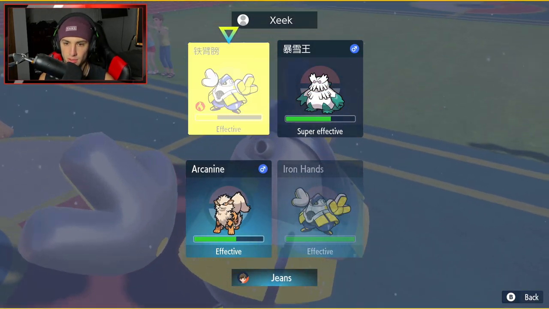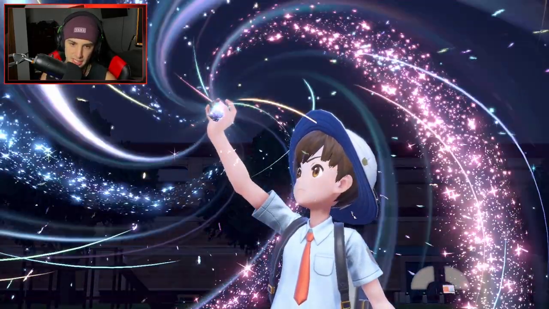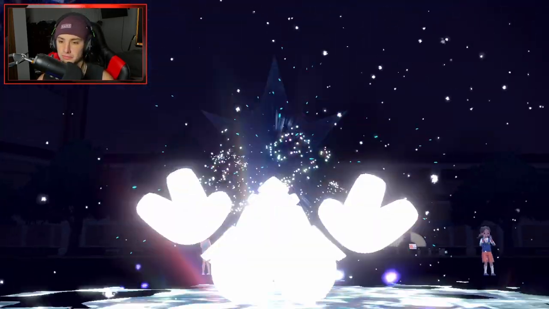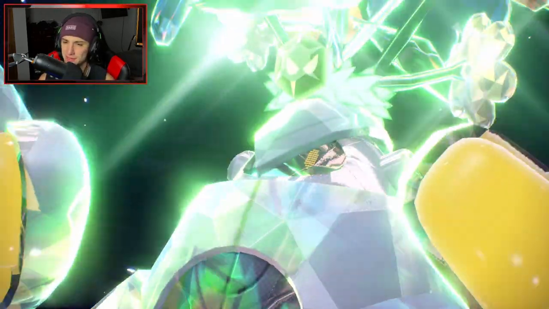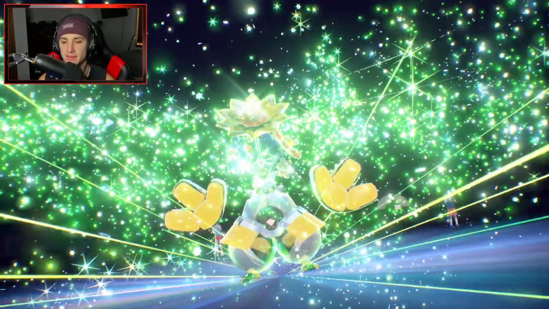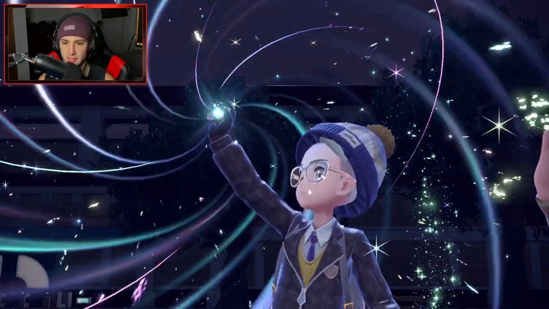I think grass benefits us well. I'm going to take out the Iron Hands here. I'm going to Terastallize into grass. And the reason I want to Terastallize into grass would be because if he goes into, I guess, a grass move into me. I don't know. Maybe I shouldn't have touched Terastallization because typing is not bad for us. But Arcanine should outspeed. But here comes Terastallization.